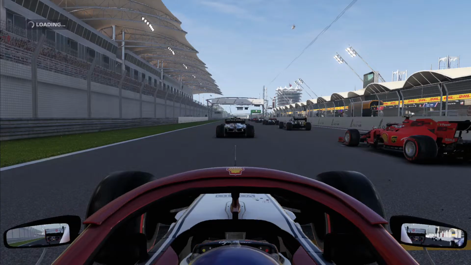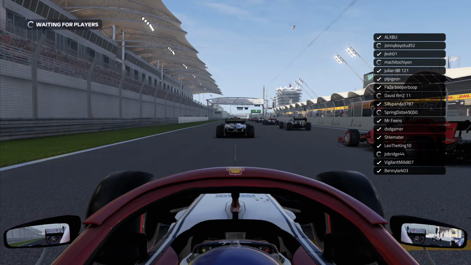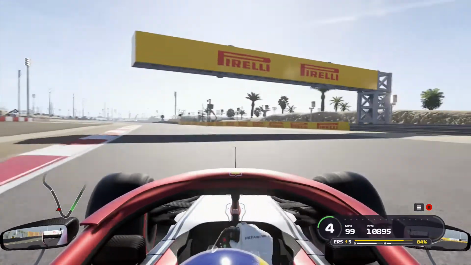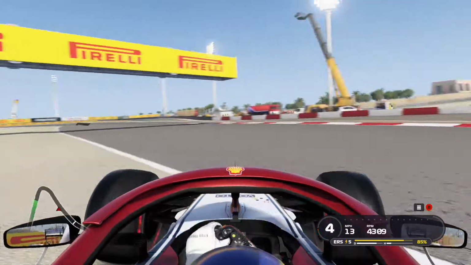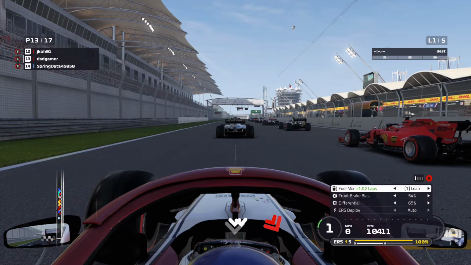So here we are starting at the back of the grid after completely bottling qualifying in my typical fashion. Oh no! So here we are with 1, 2, 3, 4, 5 lights.